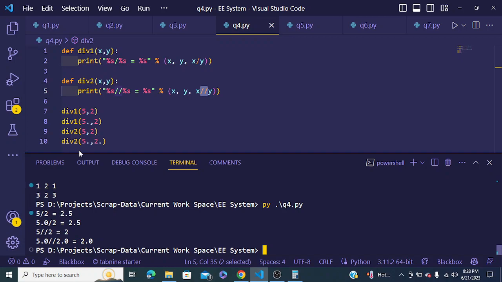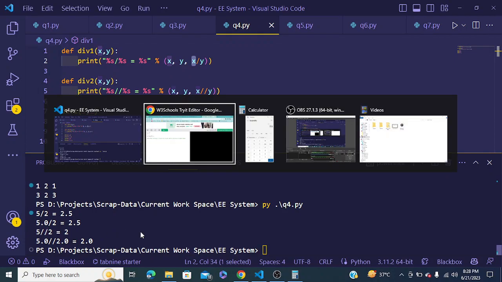You can see that if we divide 5, it comes as a floating number, and when we divide it using the floor function, it returns us only 2. So here's the demonstration of that question.